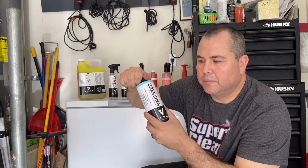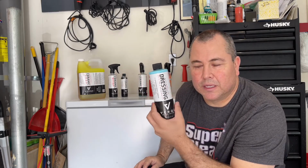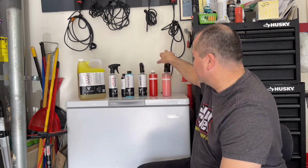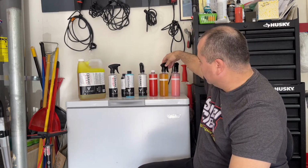I think this one reminds me of when I make a banana shake or something like that. So I think it's kind of a banana smell in my opinion. Now I know these ones don't have labels, but they did put a little machine label on there. So they're probably getting labels made. I don't know. I wasn't told about that. But nonetheless, the products just work fantastic, guys. I really, really like them. Sometimes they have a sale, and I know that 10% of the money that goes to these goes to a children's cancer fund. So very good, nice products there, Veros, and definitely will be using these more in the future.